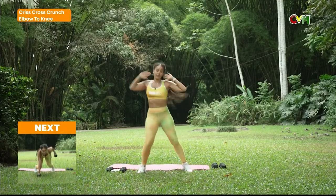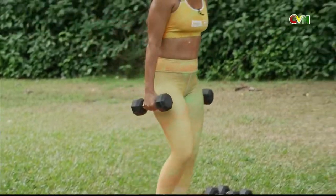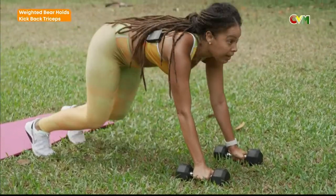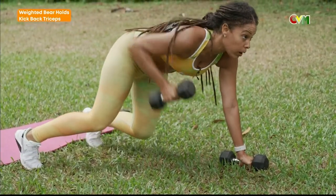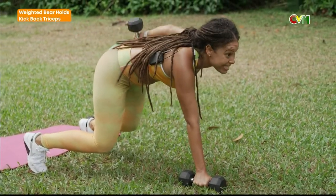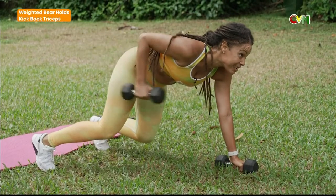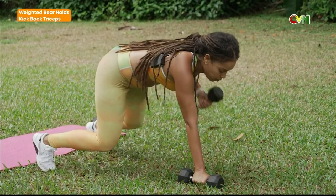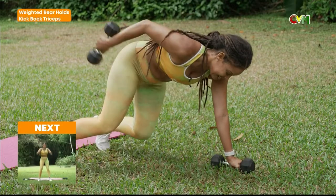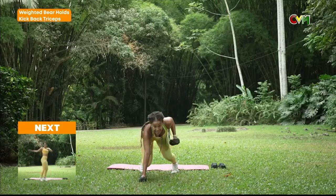3, 2, and 1. All right, bear hold with our dumbbell rows and tricep kickbacks. Are we ready? Let's go. 1, 2, 3. 1, 2, 3.